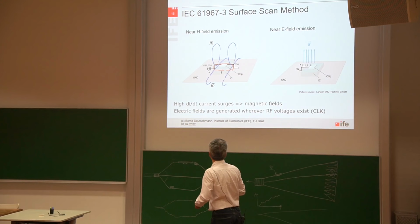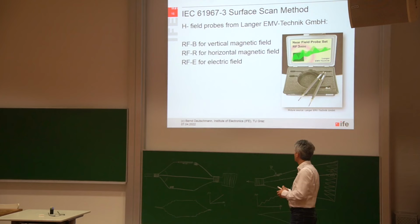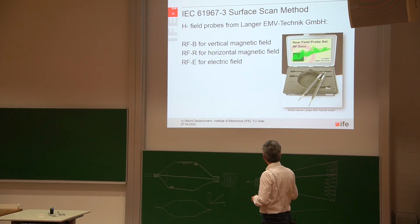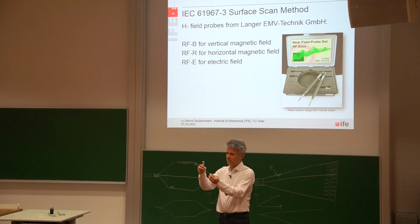Since many years, there are also commercially available probes. Probes are available that can be bought, for example, from a company like Langer EMV-Technik in Germany. They also made some very small H and E field probes. They are more or less the size of a pencil.